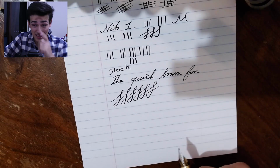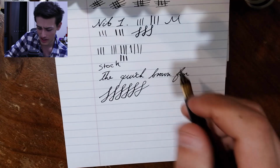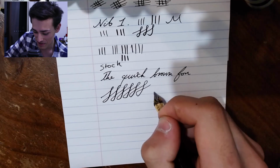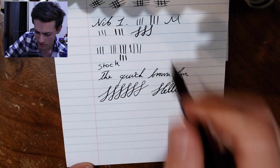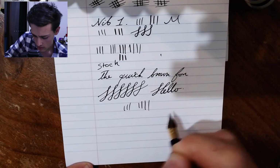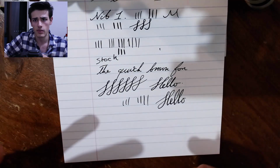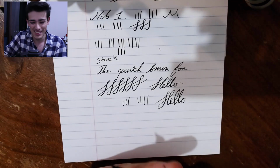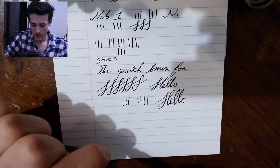Well, good thing is it looks like I haven't damaged the tip while grinding, which is really good. Also, don't take that quote out of context, but wow. It looks like the writing is a little bit thicker than it was. Let me just press down, just in case. You know, I am surprised. We are getting flex, and it's not taking as much pressure as the other nib, so looks like we're getting some results. Alright, let's try the third test.